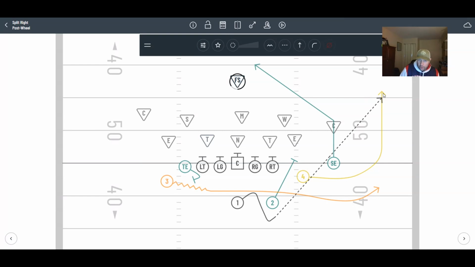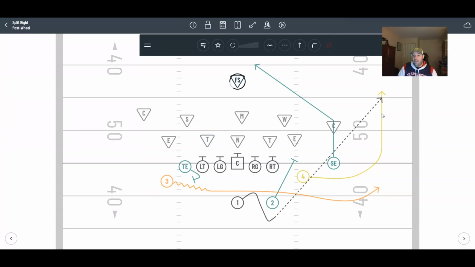All right, so we're going to throw the wheel. This kid's going to come in full speed jet motion. We're going to execute a great jet sweep fake, and we are going to continue ourselves out on a swing pass, okay? So we're going to swing out. Quarterback, we don't want him to exaggerate the fake too much, okay? We want him just to step, 1, 2, 3, plant, throw the wheel.